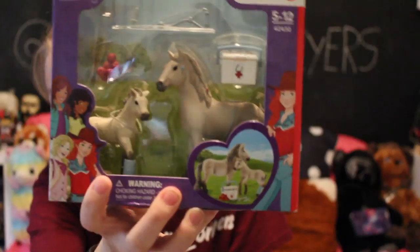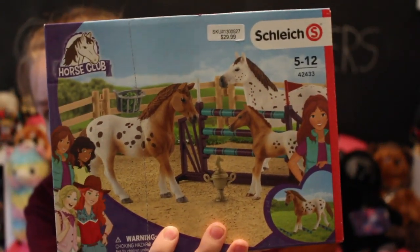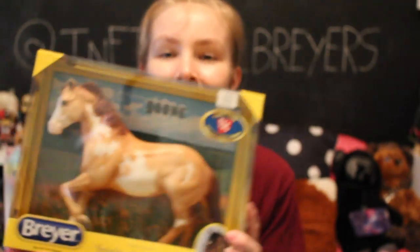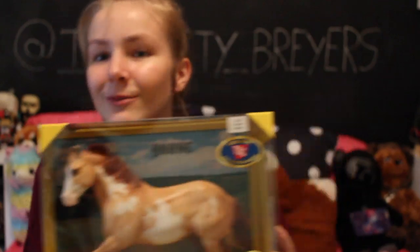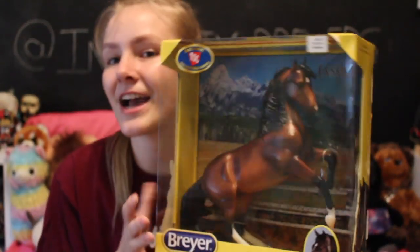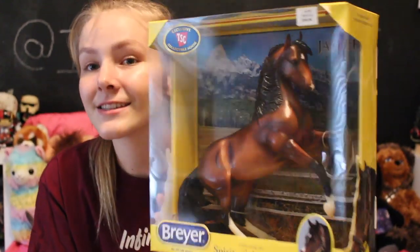So here is the stack of ponies that I get to unbox. First up, I have a little vet kit — you can see it's got a little mare and foal, super cute. My mom really liked that one. And then here we have a Schleich Appaloosa family — it's got the dad, mom, and the baby. And then I have Boone, the new Tractor Supply exclusive Breyer horse — he's super adorable. And then lastly I have Jasper, the other exclusive Tractor Supply pony. He's such a pretty bag. I cannot wait to unbox them!